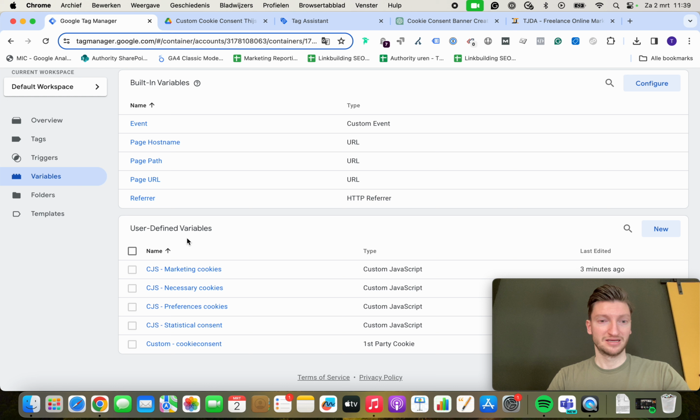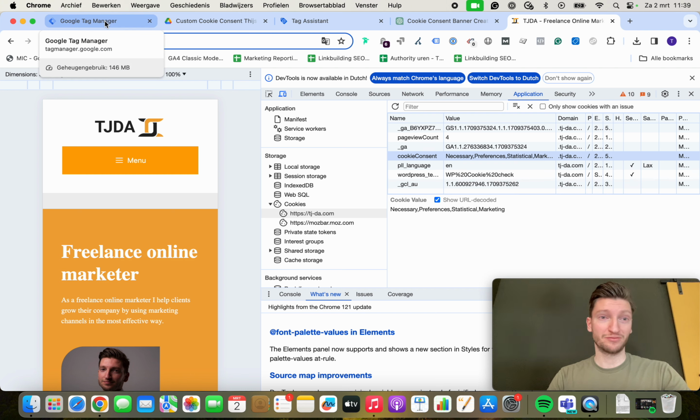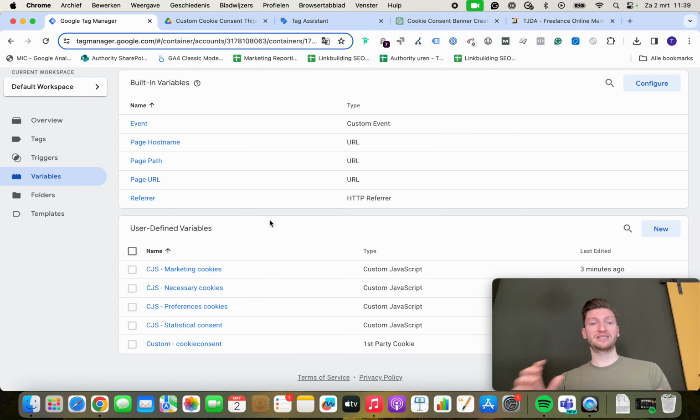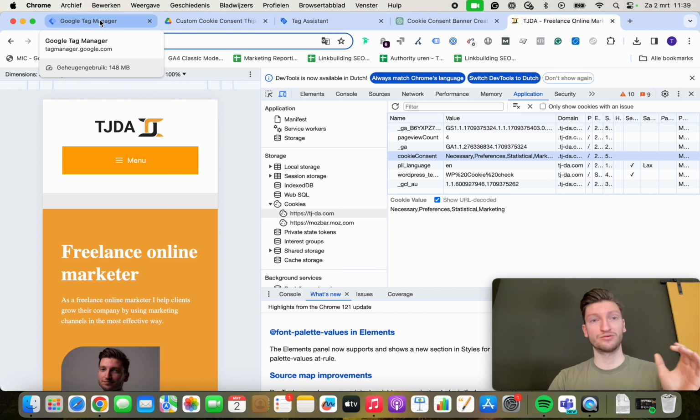Then what we had to do next was to extract the different values from that cookie, because what you see here is basically one big pile that says necessary, preferences, statistical, and marketing. So once again, with the help of ChatGPT, I wanted to create something that basically extracts whether, for example, marketing cookies are part of this, so they are being mentioned here, and being mentioned here means that somebody has accepted the marketing cookies, otherwise it wouldn't show. And then I needed it to get a result back that basically says denied or granted.